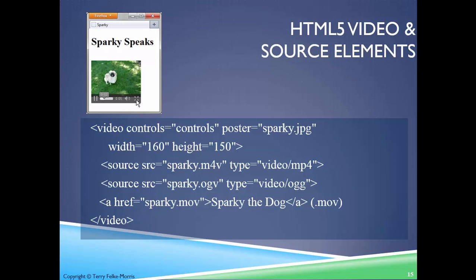Poster is optional, and what that'll typically do is specify some kind of an image to display if the browser cannot play the video. Preload is optional, and the values are none, which is no preload, metadata, which means only download media file metadata, and auto, which means to download the media file. And there's title, which is optional and specifies a brief text description that can be displayed by browsers and other assisted technology. Again, like we saw with the audio, the source element is self-contained or void, and it specifies a media file and a MIME type.